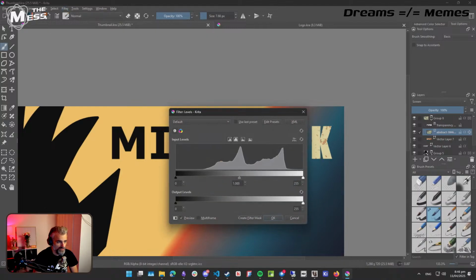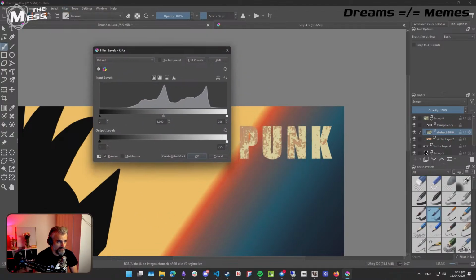Let's change the levels as well. We get a bit more contrast in it, so we bring up the blacks, bring down the whites, make it a bit more black and white, so to speak. And I think we want to set the midpoint higher so we get more of the darks. Yeah. Output levels.